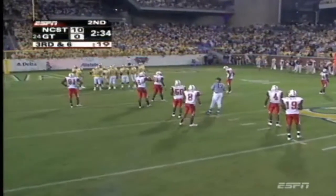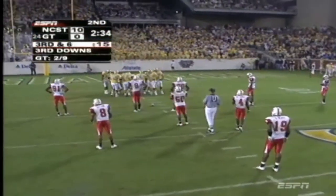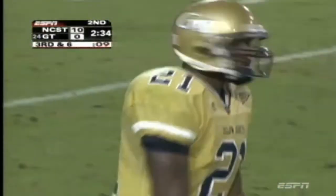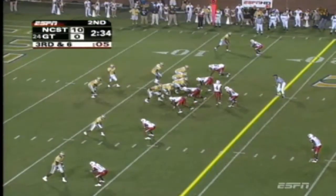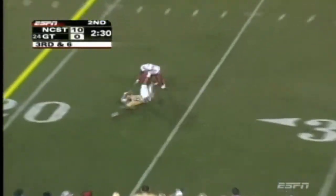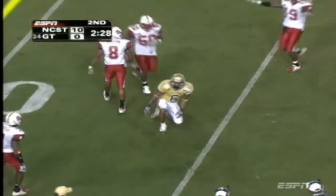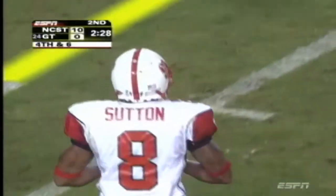I think in the second half, they've got to try to come up with ways to get the football thrown vertically upfield to Calvin Johnson with his speed, with his size, leaping ability, ability to adjust to the ball in the air. That's where you've got to capitalize on his great strengths. Marcus Hudson now has him in man coverage, bottom of your screen. It's third down against a five-man rush. Ball throws to the area vacated by the streaking Johnson, and it's not caught by Pat Clark. So Georgia Tech continues to struggle here in the passing game.